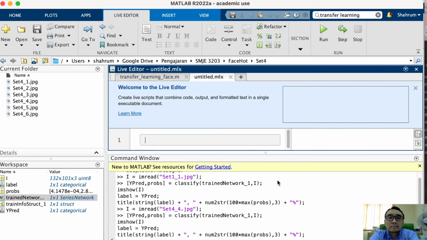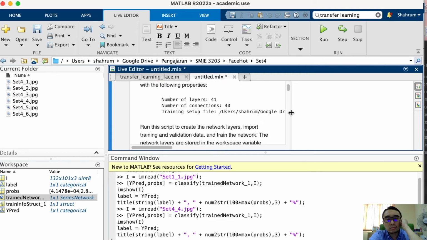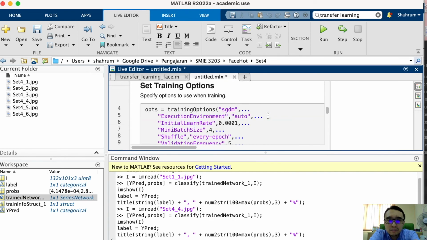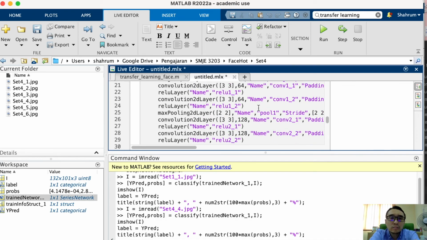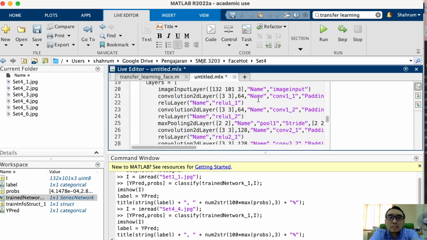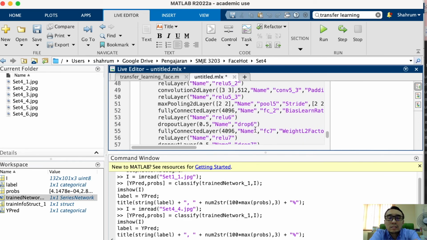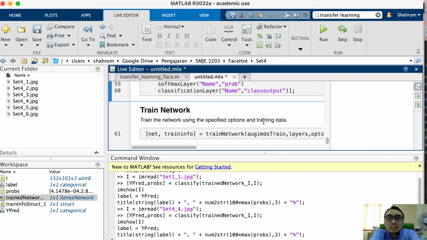So that's how easy it is to design your own convolutional neural network using a transfer learning idea, right? So you don't have to redo everything, but you may want to design your own. Also, it's possible to use the deep network tool. You can see the layers, the convolutional layer, max pooling layer. So you can adjust it manually here if you don't want to use the tool. You can see that's the final layer with 7 classes. So you can edit this by typing it easily.